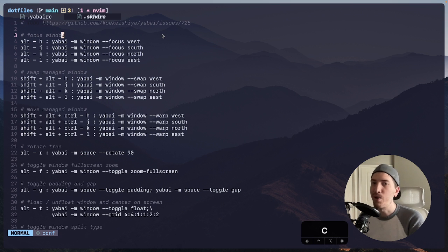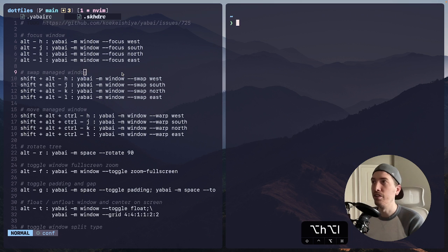And now the next thing, and the fun part, is the keyboard shortcuts. Basically all of my window related managing keyboard shortcuts are tied to the Option key, or the Alt key. You'll see it here at the bottom, this little guy. And so this drives my window activity. If I were to focus northeast, southwest, it's just HJKL. So it's just Vim mappings. If I want to go left and right, it's H and L to go back and forth. And you'll see my cursor focusing, which tells me where I'm at.